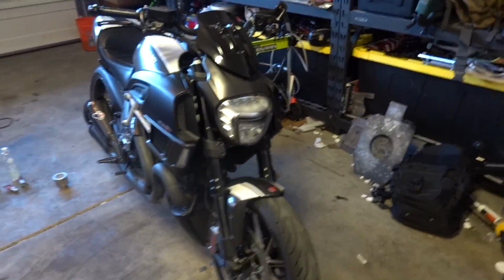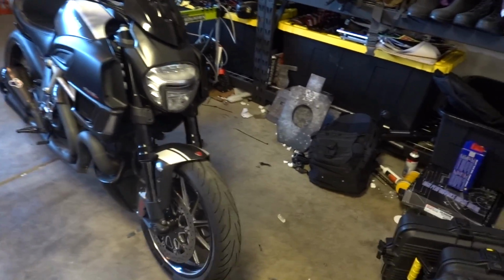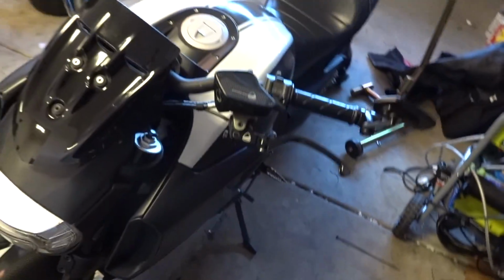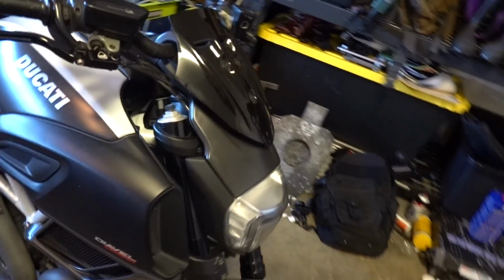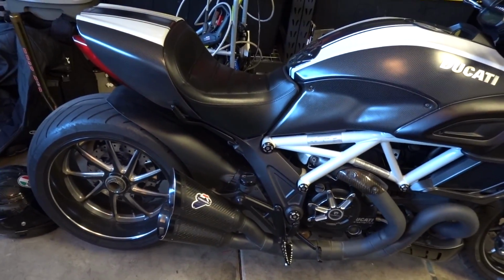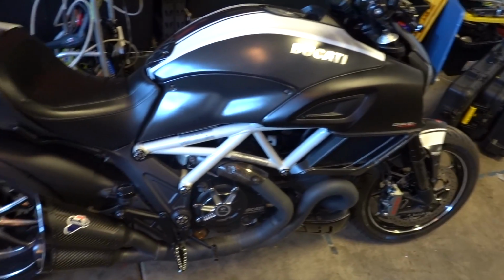And as far as street bikes go, I mean, the Ducati Diavel is absolutely incredible. Super, super comfortable. Extremely well balanced. Despite the gigantic rear tire, corners like a champ. And I just love it. Kind of feels like riding the Batmobile.